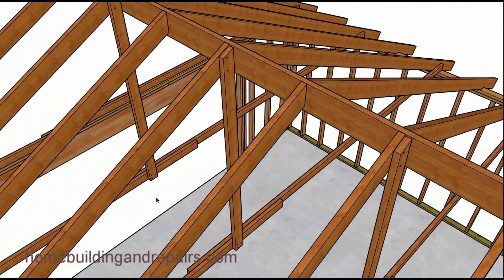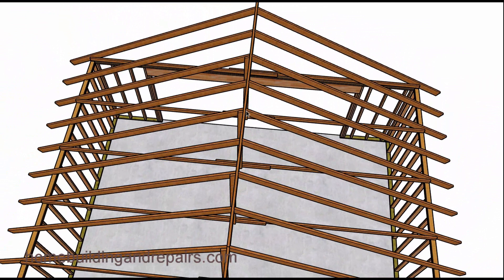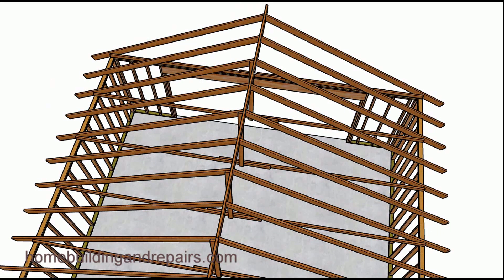If you have a situation like this, you could probably remove the wall safely. You can see here where it's held up — you have the vertical supports attached to the rafters, and these rafter ties are used to prevent the walls from spreading out. Without them, the weight of the roof would push down and want to push the walls out.